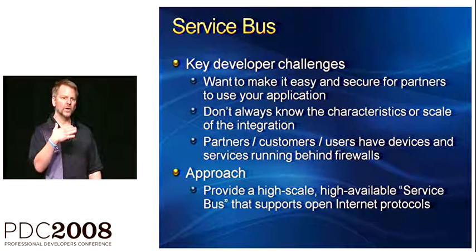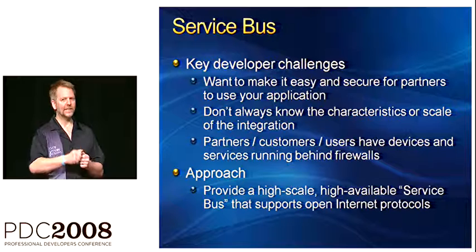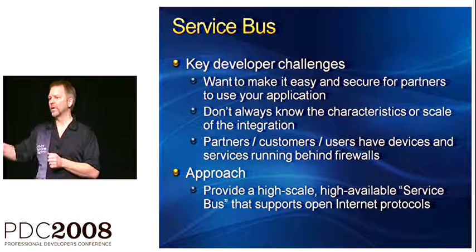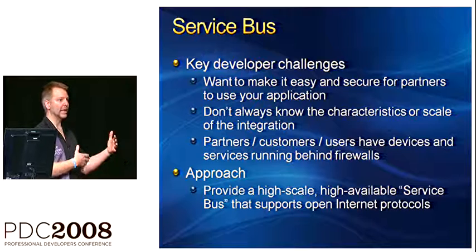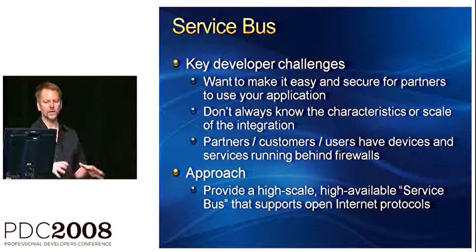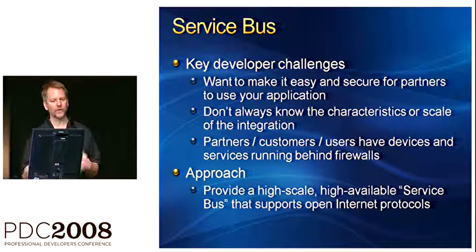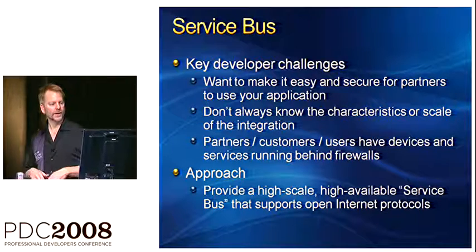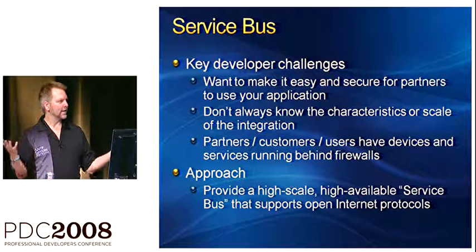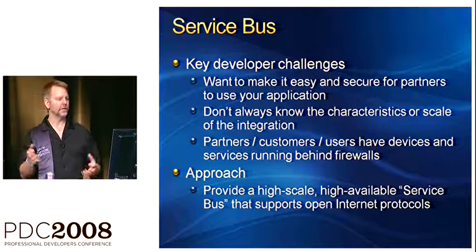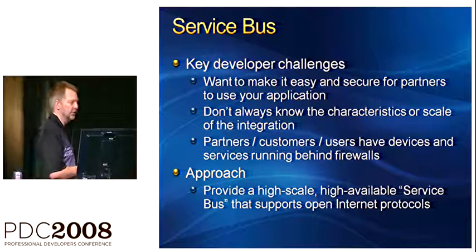And if the developer producing that information had to know about every app that might want to use it, that would become a very onerous part of the project, and it would be a lot of work to keep everything in sync. So if we could make the applications more loosely coupled, that would help a lot. And then we've got all these partners or users who might be running in lots of different places, cross-organization. Can we make that easier for folks?